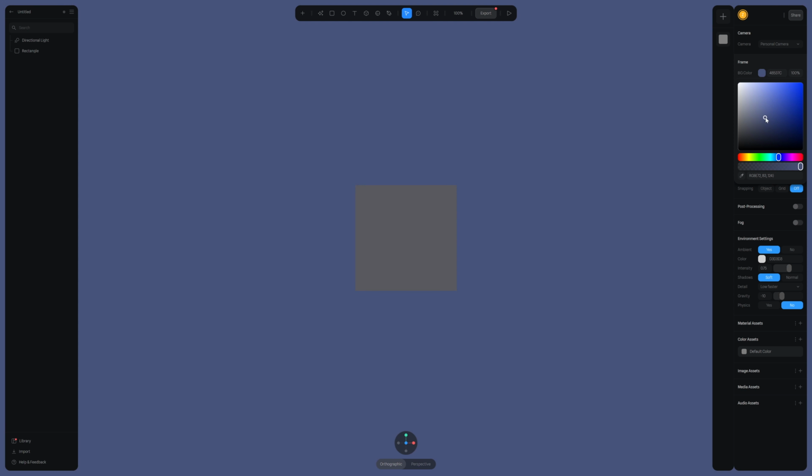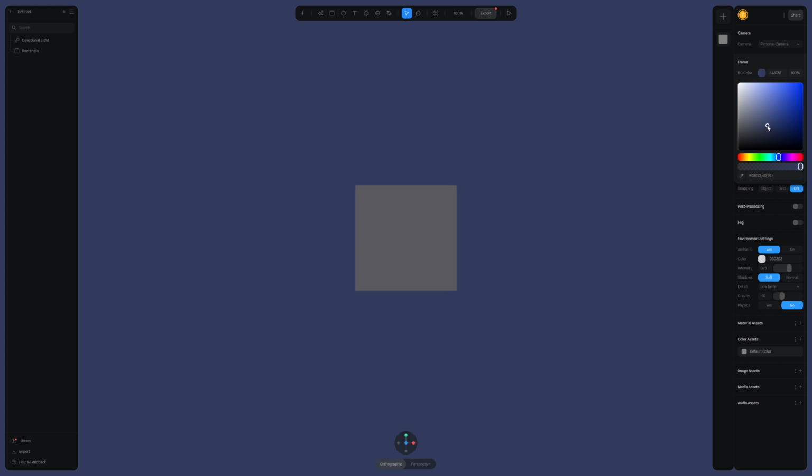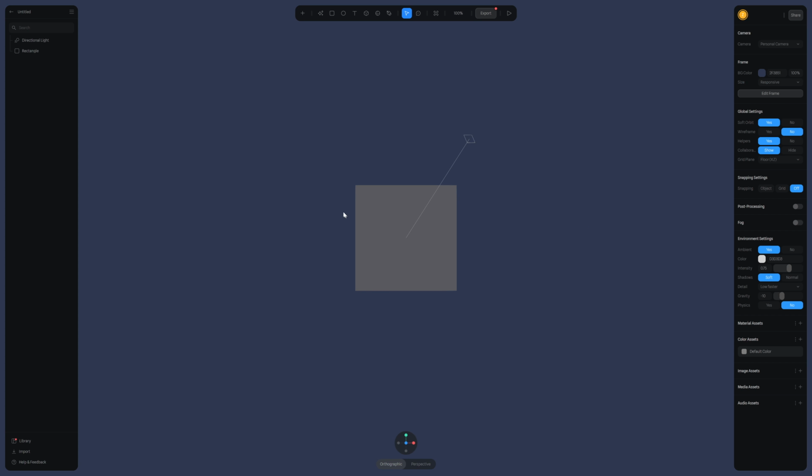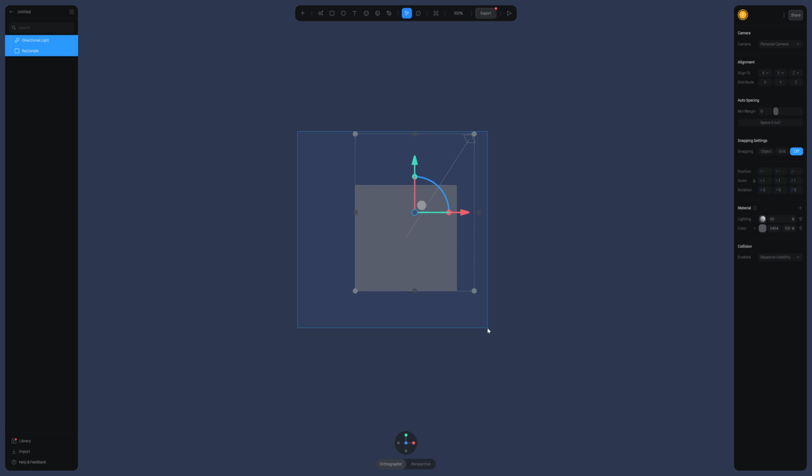Let's do something bluish, but not too bright. Okay, something like that. So by default, we have this rectangle in the scene, and I'm going to choose it and delete it. Just press the delete button.